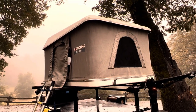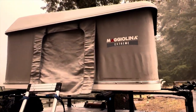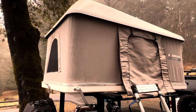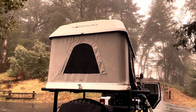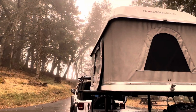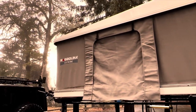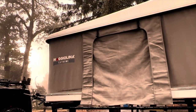AutoHome tents have been made in Italy for over 60 years. They're made of high-quality materials that are thoroughly tested, and they come with a five-year limited warranty. They have a wide selection of tents available. This hard shell tent is the Magellina Extreme, size small — two adults fit easily, and it's tall enough to sit up in when opened. There's also an insulated cover available for cold weather camping, and it has a rack on top which I'll show you later. The tent has been absolutely perfect — I haven't been able to find a defect in it in the last year and a half.